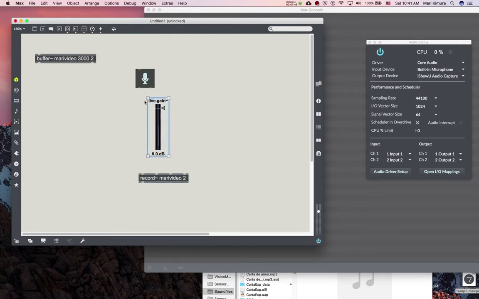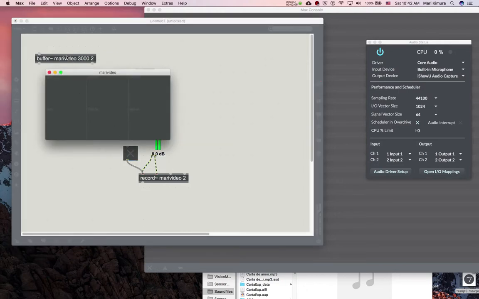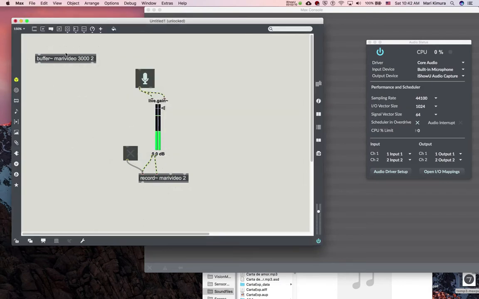Again, like this with both channels, and be careful which one you're connecting from, the live gain. Tons of outputs, and all you need is a toggle to start or stop recording. If you double click this, it's the same, right? It's sharing the same name, so I am recording into that buffer.